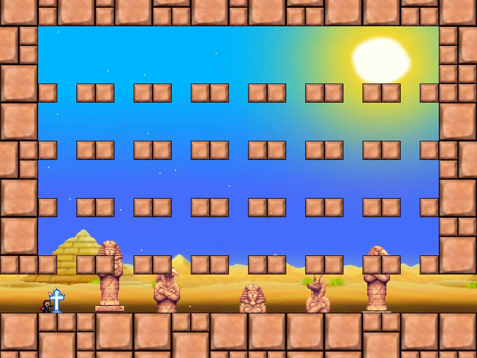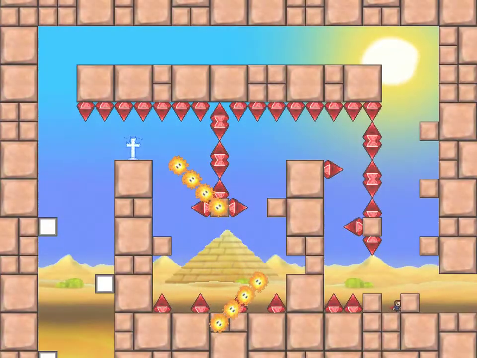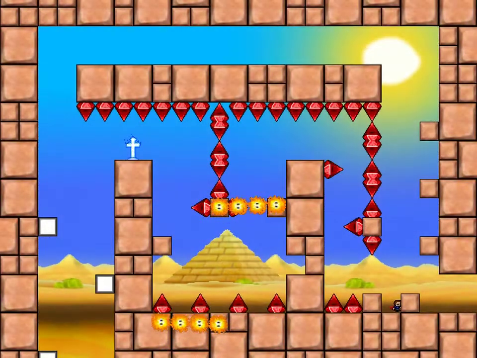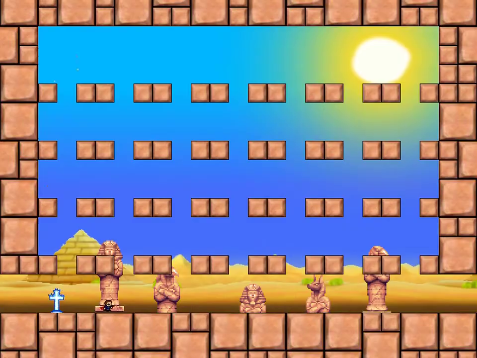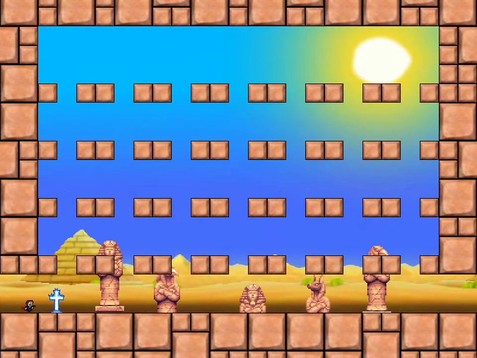What is this? Wait, what? So you have to pick the exact... Oh, wait a sec. Oh, I see. So the wind flow shows you exactly where to go. Okay, that's fair. You just have to take it slowly and carefully.